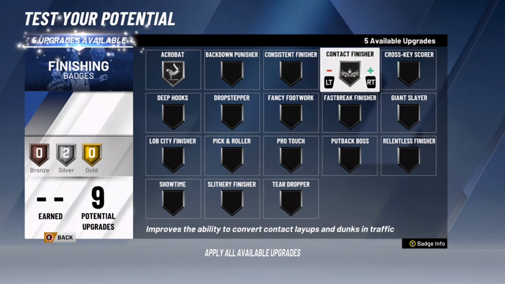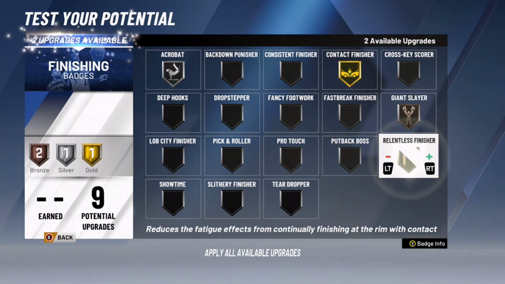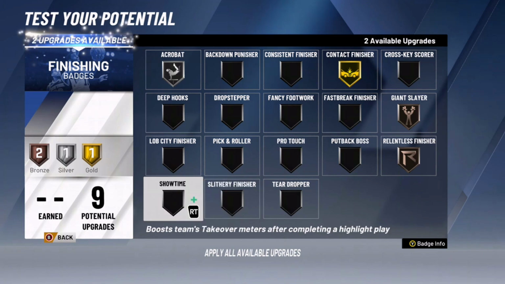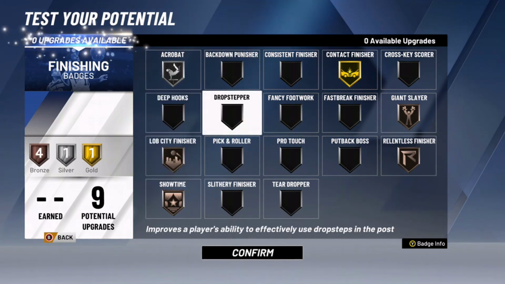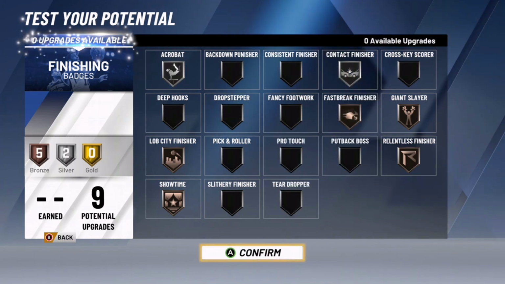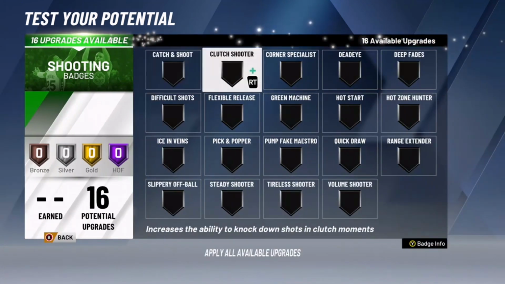I'm just kind of looking at him. Contact Finisher, if I'm running at someone, I'm going to be tall, especially if I have a guard. I want to go ahead and finish those. So I'm going to put that on gold. I'm going to change these as it goes on. I'm just kind of testing it out. Giant Slayer, I'm going to be going in on big guys, so I'm going to have that. Relentless, it's always nice. I don't want to get exhausted. Lob City Finisher, I'm going to try it out. I'm not sure how lobs are. If you can't catch them with that, I'm going to take it off and put it somewhere else.